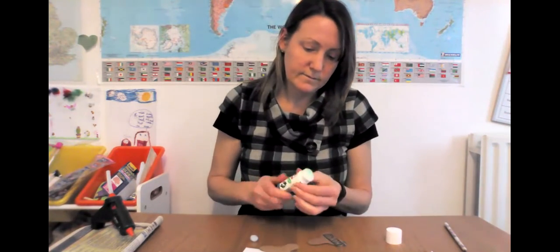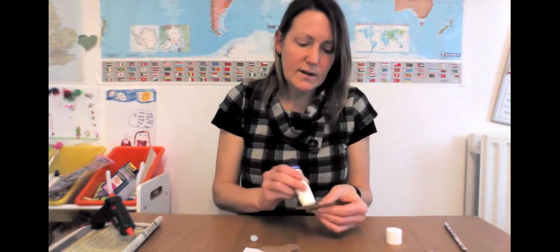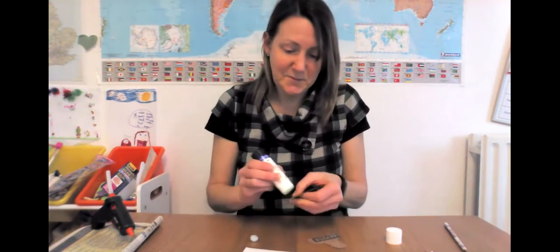Okay, so the next part is to glue them together. So for this, you just need stick glue. Make sure that you stick together the sides that aren't decorated.